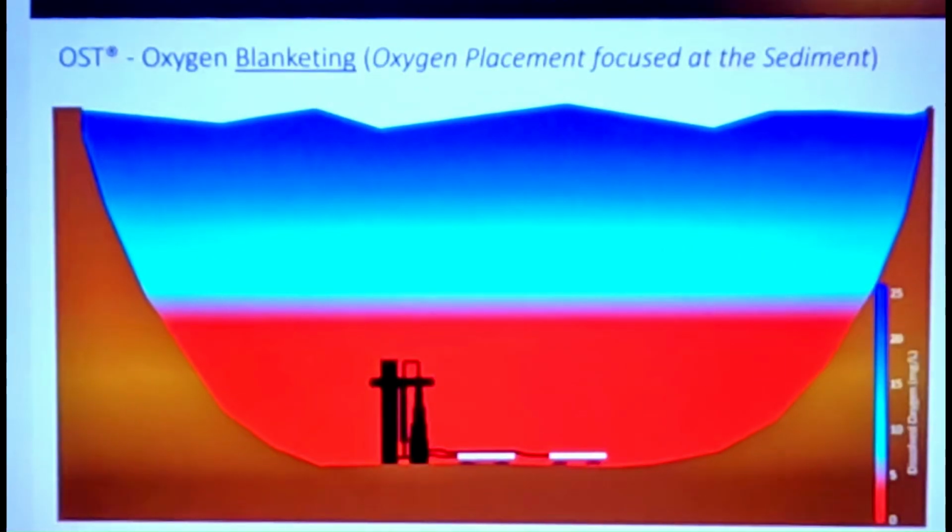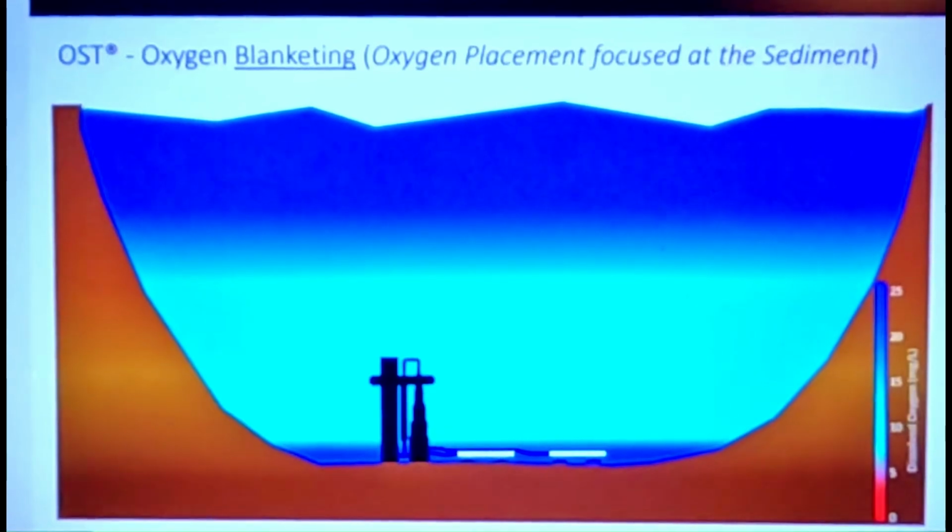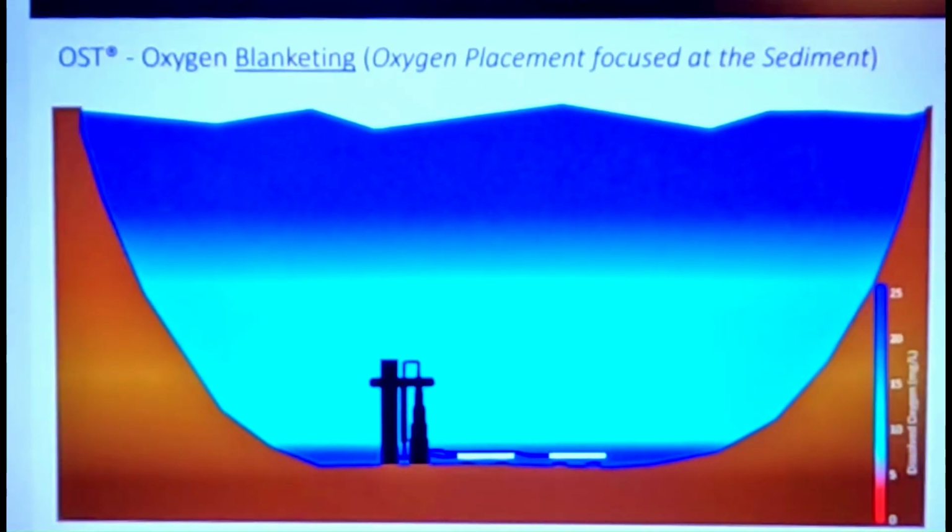So what do I mean when I say oxygen blanketing? Well, the concept is that the water is very, very cold at the very, very bottom. And if we can withdraw that water, get into the pump, and then redistribute that over time, that blanket of oxygen stays on the bottom. And the rest of the hypolimnion gets oxygenated through dispersion. Some people have a hard time understanding this.